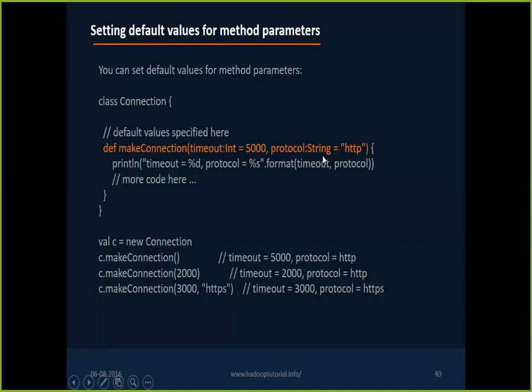Till now we didn't use equal to value in the method parameters. This is like providing default values to your method parameters. Now while making a call, I create an object of connection, c.makeConnection. If I don't provide any parameter, by default the timeout is 5000 and the protocol is HTTP.